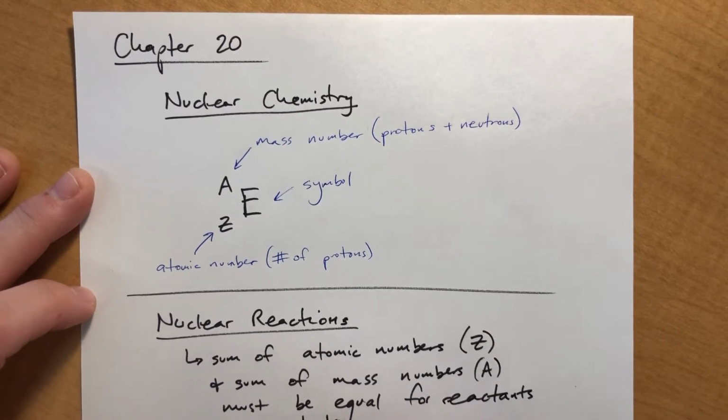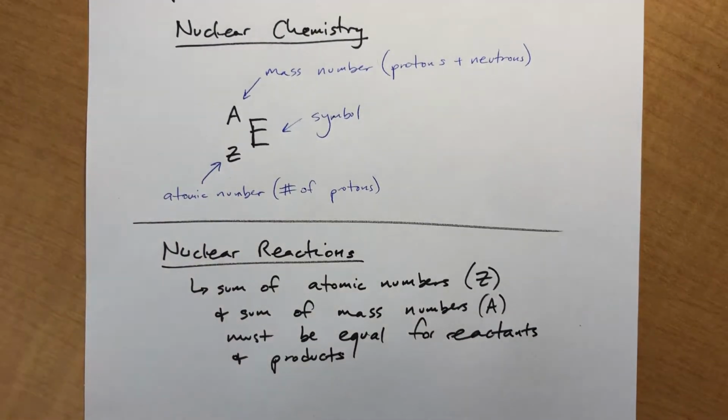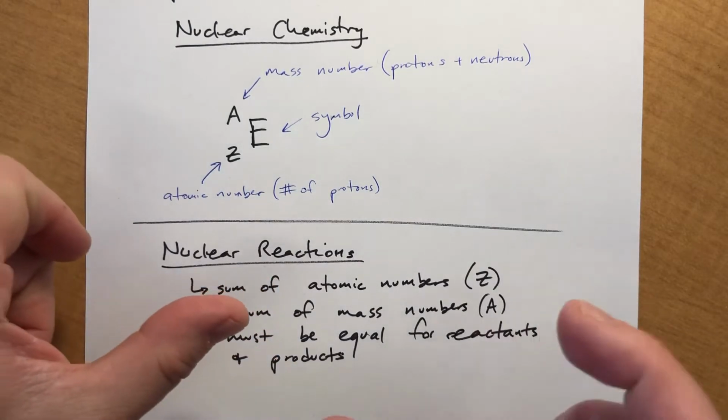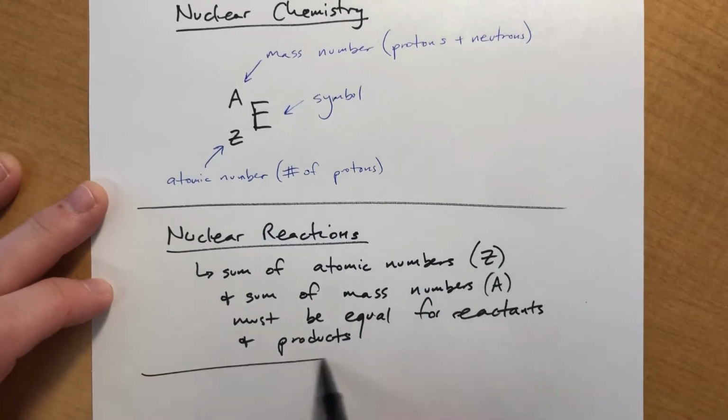One of the things we're going to see is that the identity of the atom is going to change a lot whenever you decrease the number of protons anywhere in the process. Up to this point, we've always had the same number of each type of atom on each side, and that's what we called balanced. Now, we're not going to have the same atoms on each side. What we have is the same number of neutrons and protons. We will see this in context. It's not as hard as it sounds, actually.